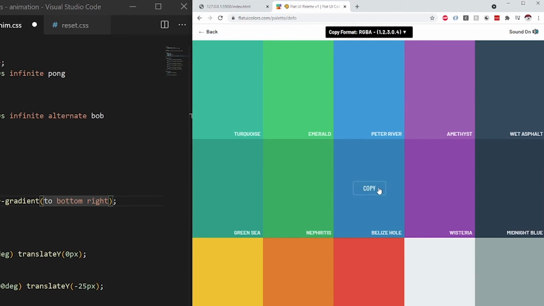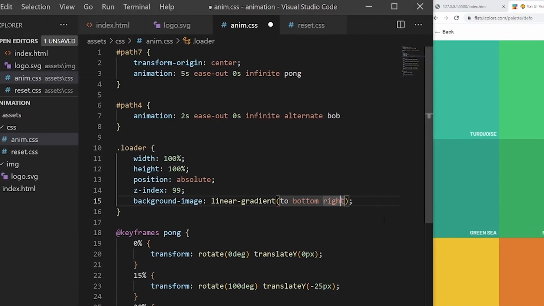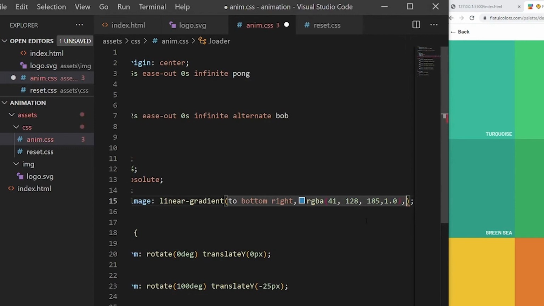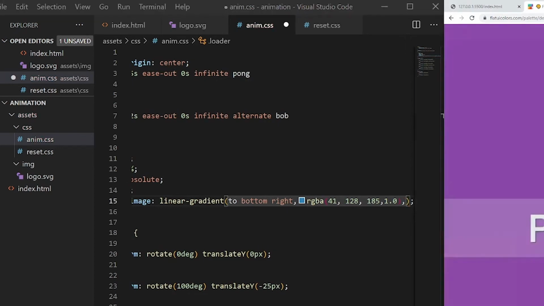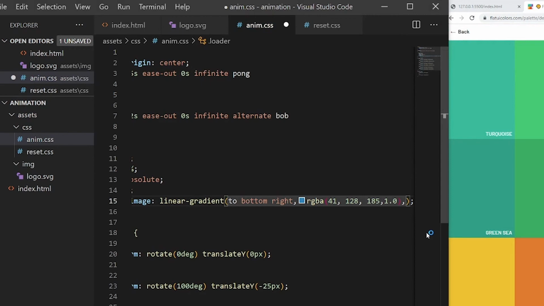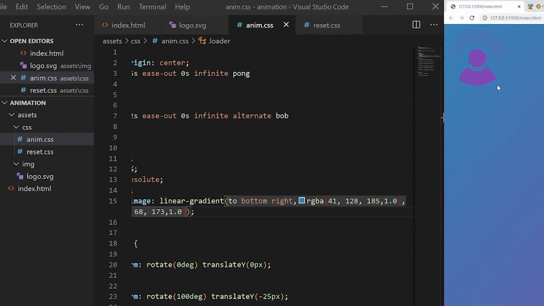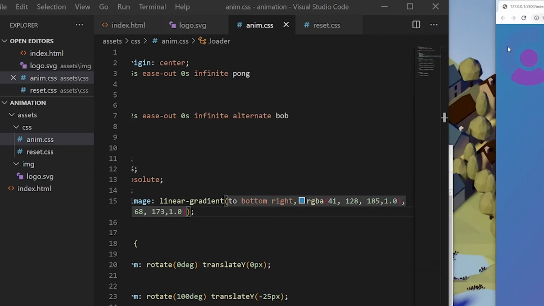I'll take this one, just add it here. And then I'll take just the purple one next to it. Take it here. If we save now, we'll have a nice gradient, but as you can see, it's much too big and too colorful for our little image there.